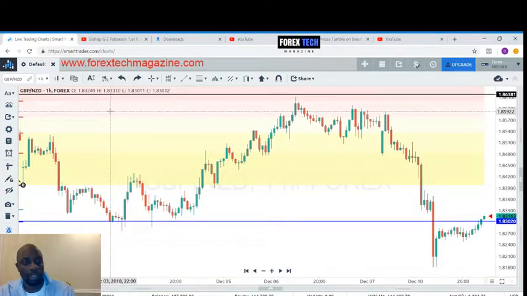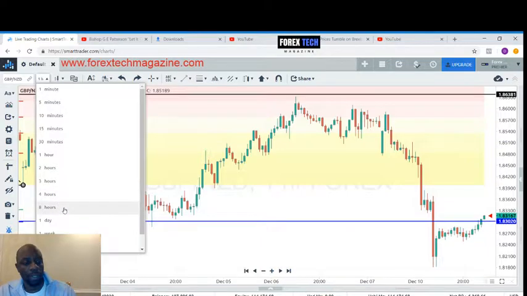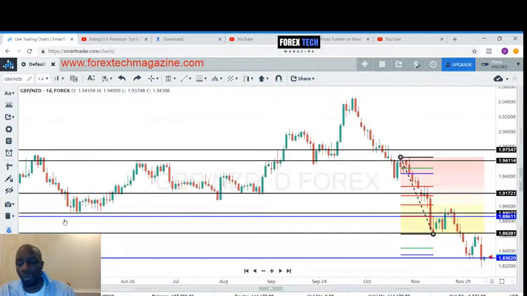The first one we're looking at today is the Great Britain pound, New Zealand dollar. Now, as you may well know or may not know, I don't know, we actually had a trade going on in this particular pair, and we hit our price target yesterday. Our price target was in here, and you can see by the chart here that this price has been trending downward as of late.